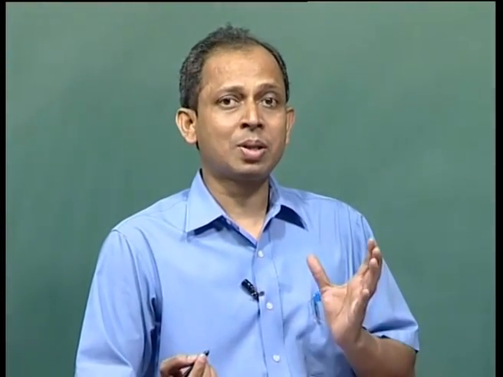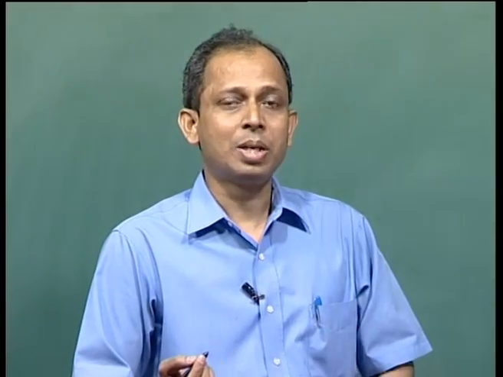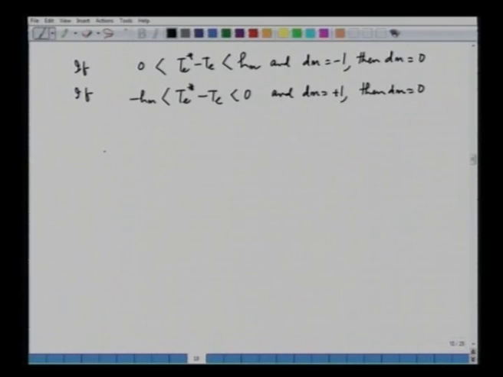Now, how to increase the torque? The torque is increased by increasing the angle gamma SR. We know that gamma SR is the angle between the rotor flux and the stator flux, and if we increase gamma SR, the torque can be increased. And if you do not want to increase gamma SR, we can freeze the flux. We know that we have this equation that psi s is equal to Vs into delta t plus psi s at t equal to 0.